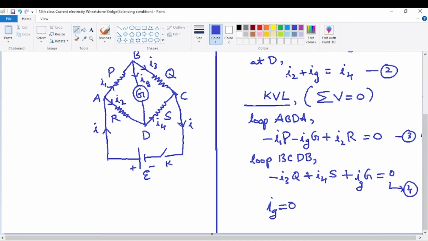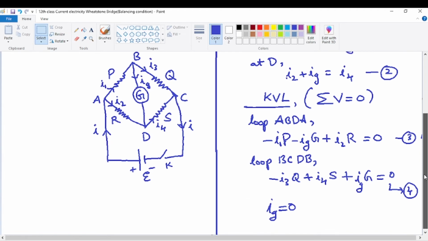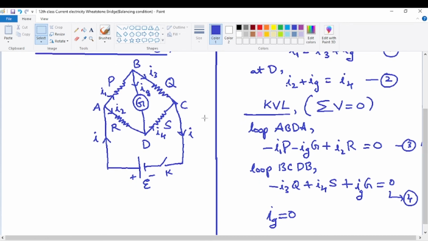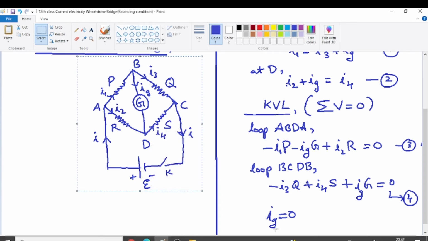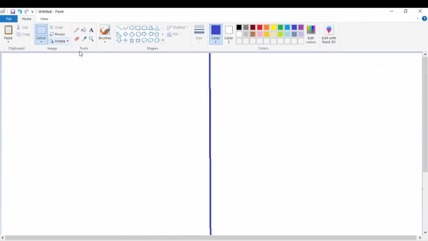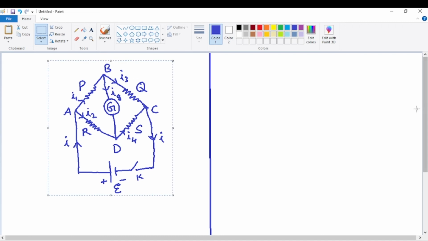So actually there is no place here. So I'll do one thing. The diagram is actually very useful. So I'll just copy the diagram in another page. Actually the page is over here. So I'll go to the next page. I'll copy the same diagram. This is the diagram.